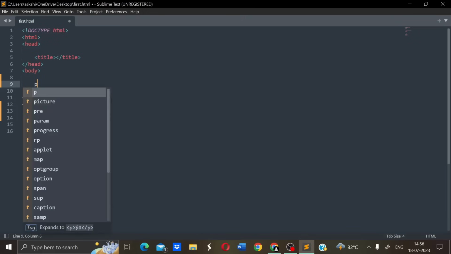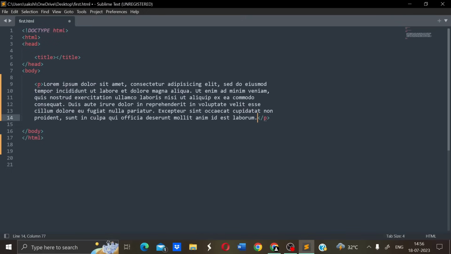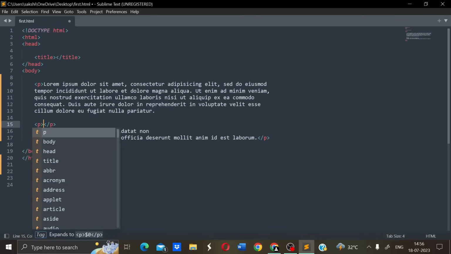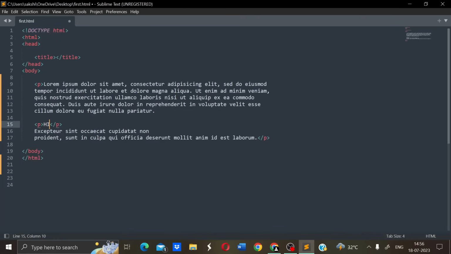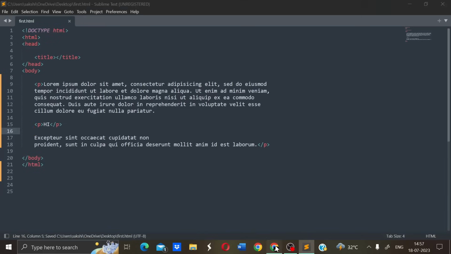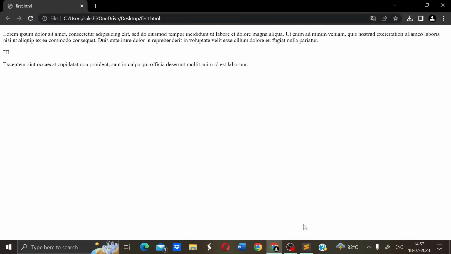Like what we saw was we have a lot of tabs, and if I add here something, if I add another para here, let's suppose hi. If I run this, you'll see that it has been printed in blocks.